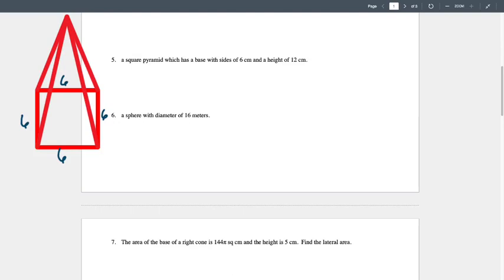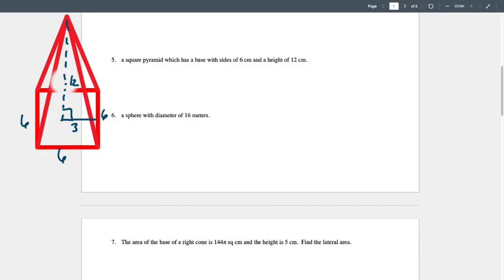So remember, on a pyramid, your height is drawn, oh gosh, sorry. I did not mean to do that. Your height is 12, but it's got to be drawn from that apex up there, the vertex, to the center of that square, and it's going to be perpendicular there. So when you draw this length right here, it's going to be half of that 6, so that's 3 right there. All right, and they told us that the height is 12, so this is 12 right here. Sorry, it's kind of blending in with that. I'm afraid if I erase it, I'm going to mess it up a little bit, but we'll try to fix it. So this is 12 right here.